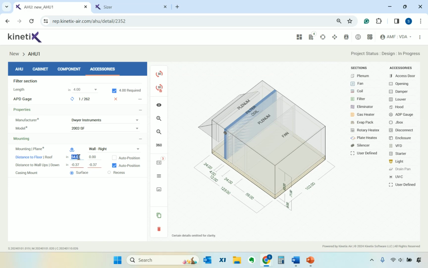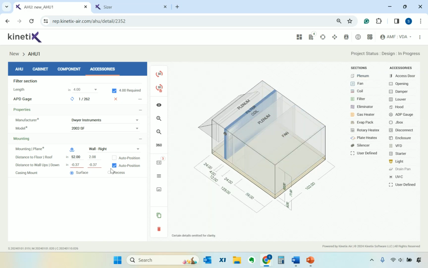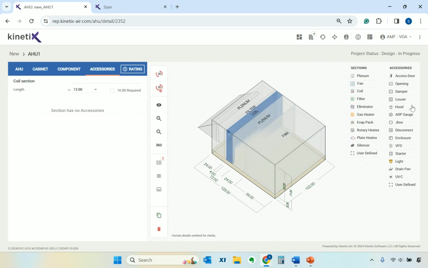I want it to be exactly 52 inches. Okay, boom. So it places it there. Don't worry about the errors right now. And let's say we want it to be recessed. There you go. Boom. For the coil, as an example, we can add a drain pan. Double click.